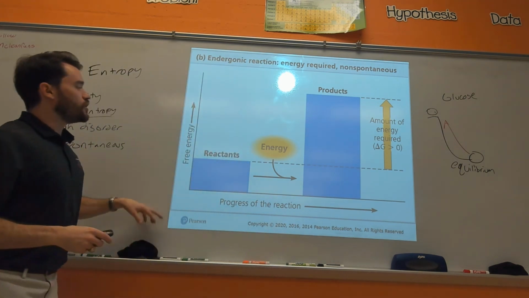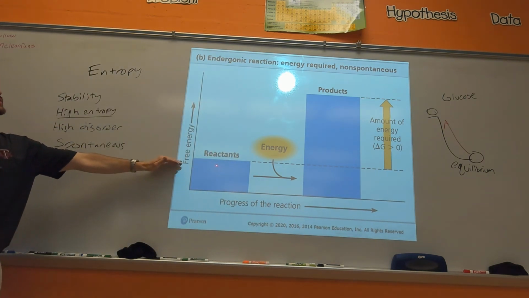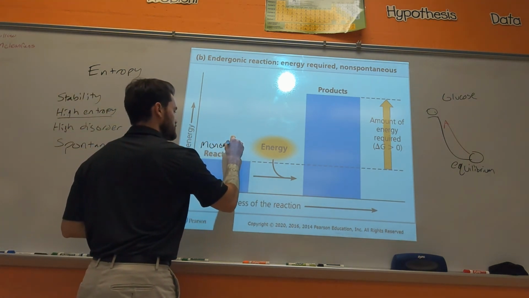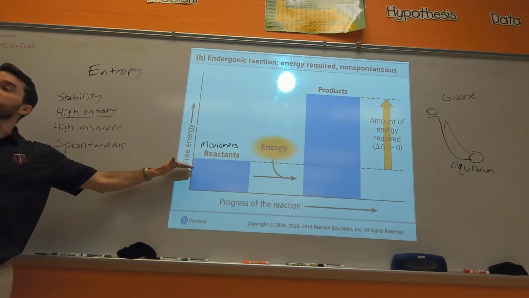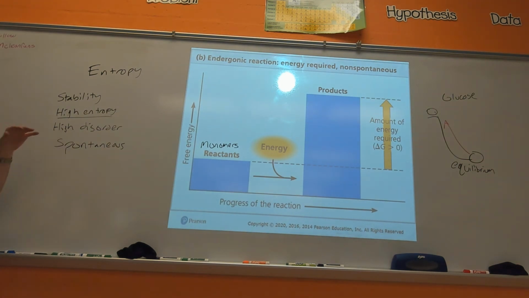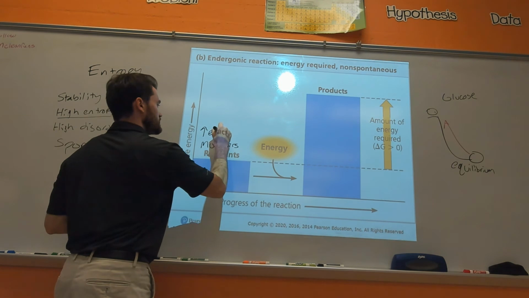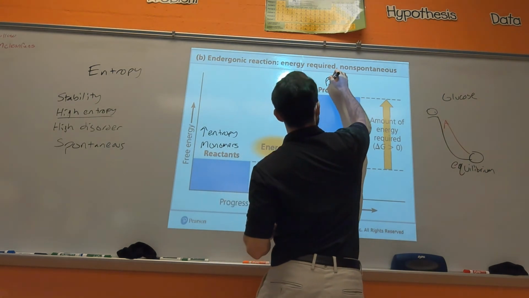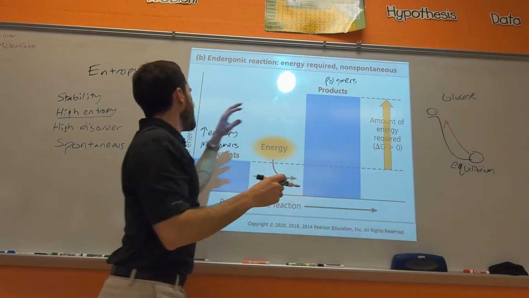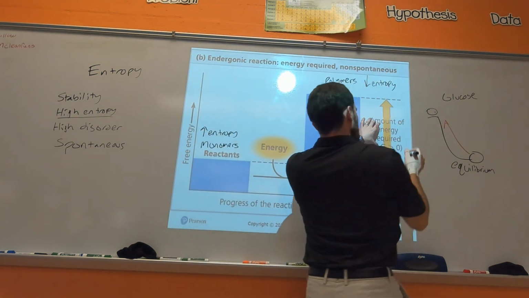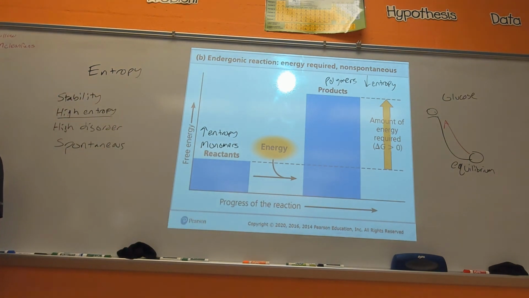So in endergonic, you have low free energy. Reactants are very low. These reactants here would be your monomers. The reason this is low free energy is because this is what the universe wants. It wants things chaotic. It wants high entropy. So if I want to take disorder and turn it into order and a bunch of polymers, these products, if I want to decrease entropy, that requires energy. I have to put in energy to make that happen. The universe doesn't want that to happen. Where does that energy come from?